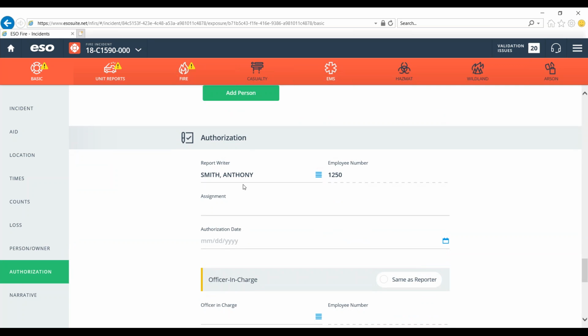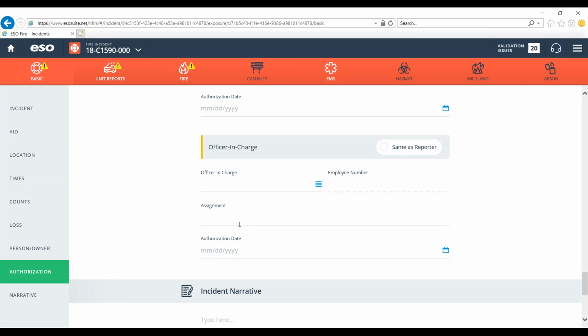The authorization section, so this is just going to be the person who initially started the report. So Anthony was one that was playing around with this one. That's why this one opened up. That's why his name is located there. If I had been the first one to go in and work on the report, then my name would be there. So you can change it if you need to. Some agencies have one person who starts the report and then has an officer look at it and authorize it and close it out. So they'll change it to the officer that locked the report. That is completely up to you guys, how you guys want to operate, how you want to take care of that situation.